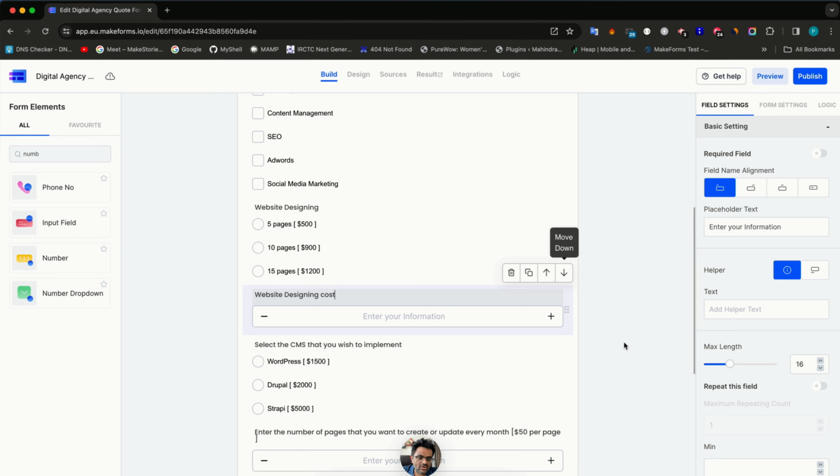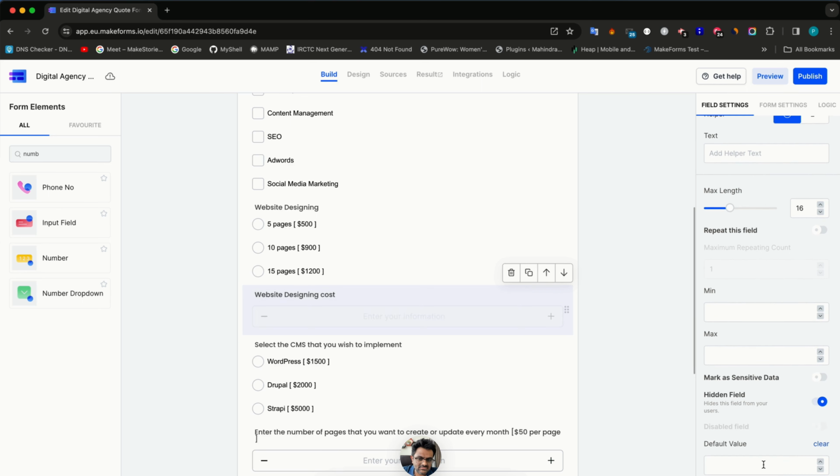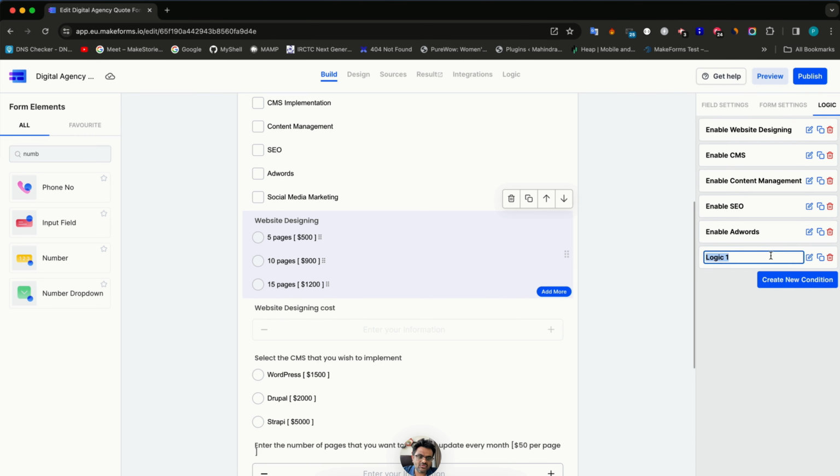Okay, and I will mark this as hidden, and the default value will be 0. Now based on the value that I select here, I will have that value put over here. So let's say the user is selecting 5 pages, it will be 510, 10 pages, it will be 915, 15 pages will be 1200. So we'll actually have to write the conditions for each and every value.